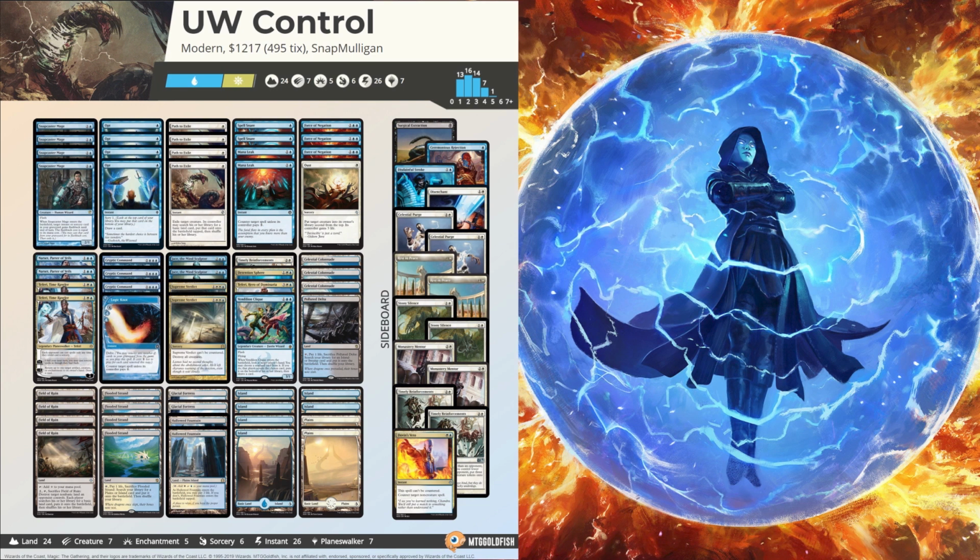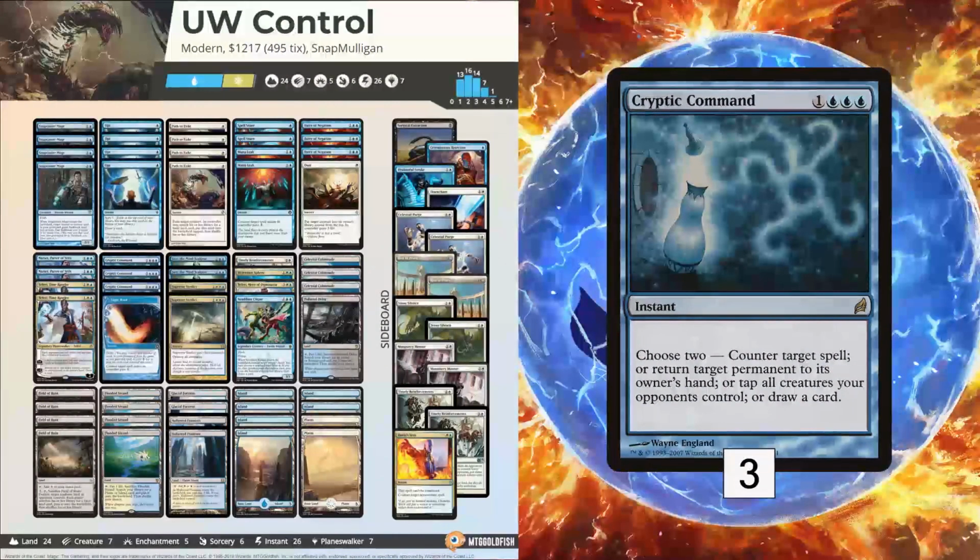Let's start with the counterspell suite, as the permission cards are usually the most intimidating part of playing with or against Blue-White Control. Cryptic Command does a little bit of everything at all points in the game. When ahead on board, a simple counter-draw is exactly what you want. When behind, tapping down an opponent's board buys you time, and bouncing any permanent at any time is almost always useful. The fact that you can choose any 2 for any situation makes it one of the most versatile cards in the format.